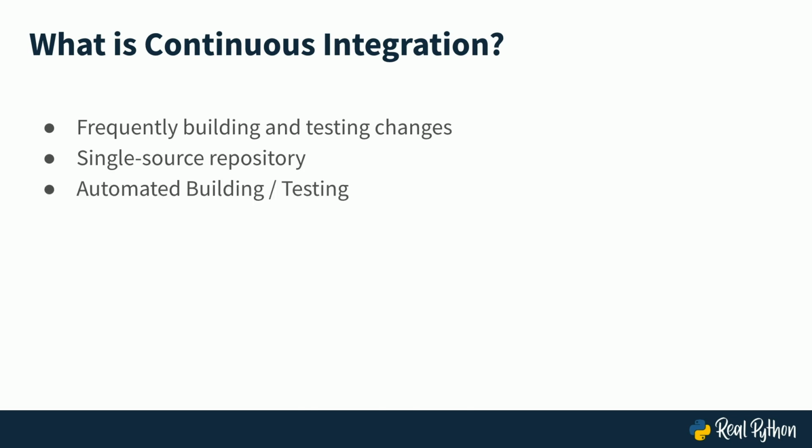A big piece of a CI pipeline is automating building and testing. Since Python is interpreted and doesn't need to be compiled, we're more concerned about the testing aspect, but you can think of the build as pulling all the required dependencies for the project. When testing is added to the CI pipeline, you can ensure that a successful commit passes all defined tests, even if the developer forgot to run the test locally.